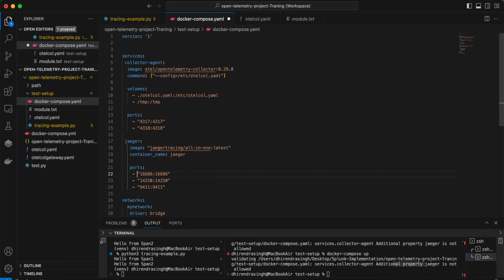Ports, I have defined the ports, that's it.